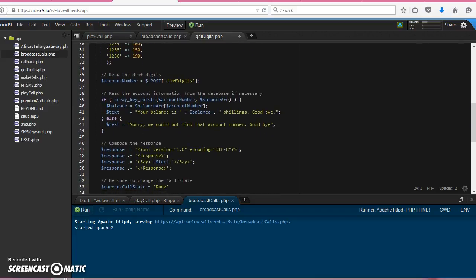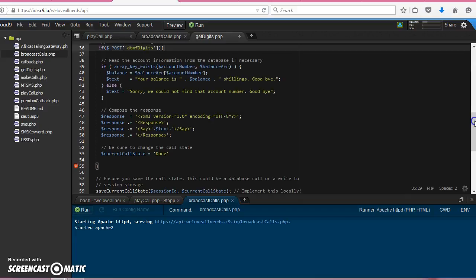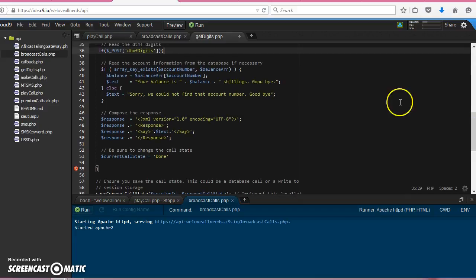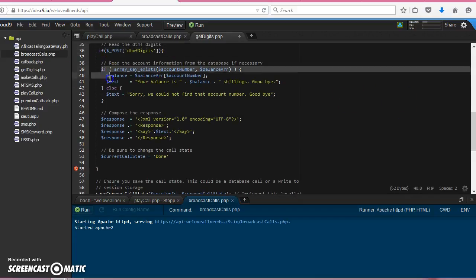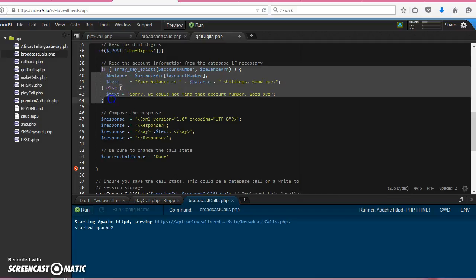And then we just want to say if this condition is true, then we want to read the balance and respond to the user.